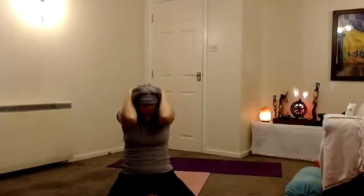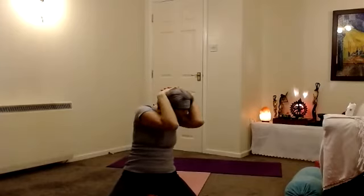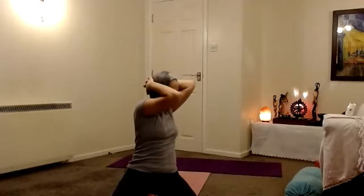And after that, slowly inhale, arms coming all the way up and interlock the fingers and bring the hands behind the head. Now, when you are ready, exhale and round your upper back, elbows coming closer, and turn to the left. And now all the way up and open the elbows to the side.